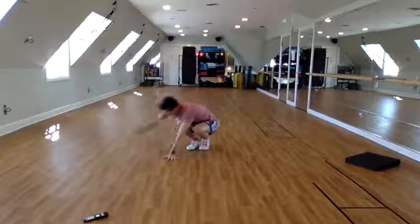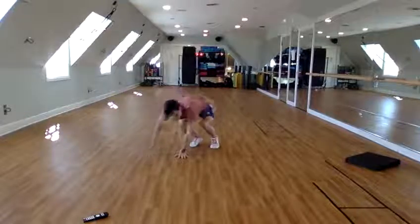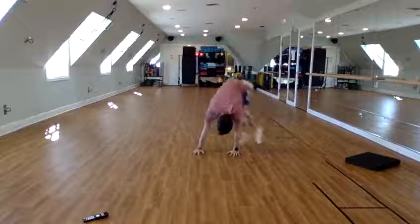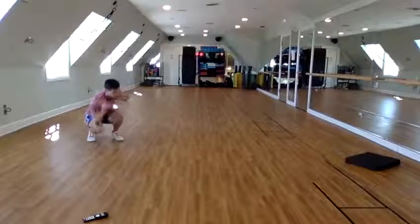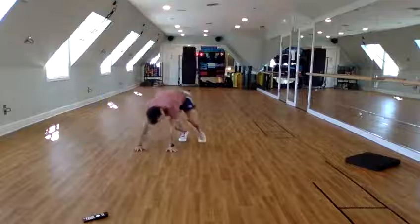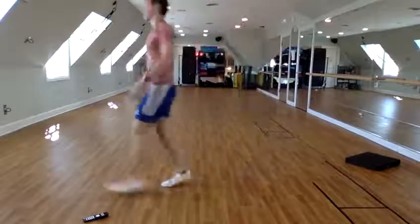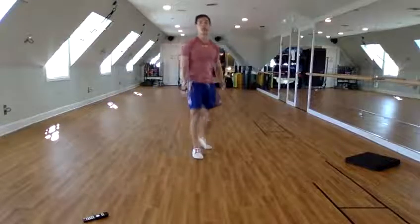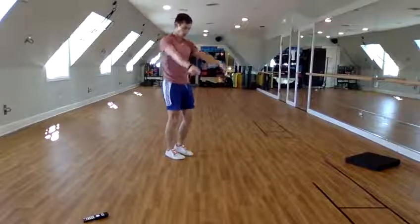All right, big squat down. Now I'm gonna make it look smoother, like one hand, one foot at a time. Make it more elegant motion. Squats. Last one. Quads are burning. Woo! Let's go.